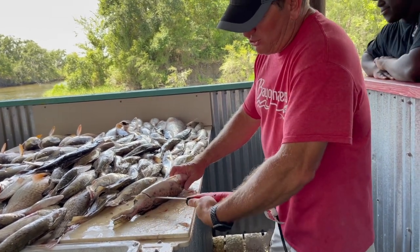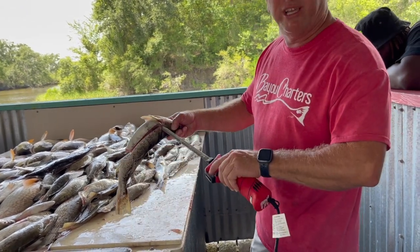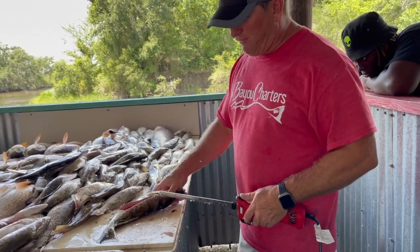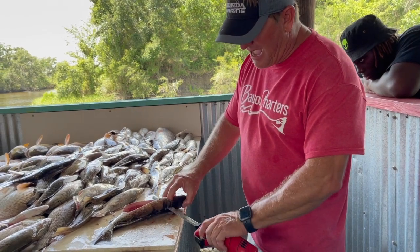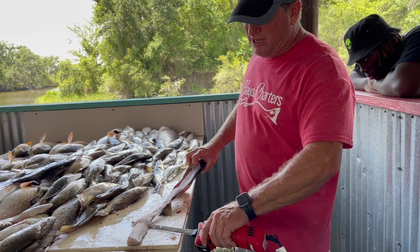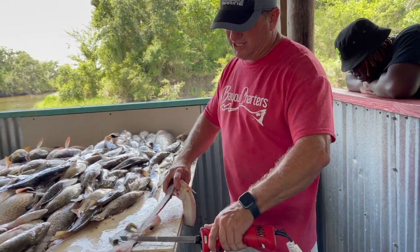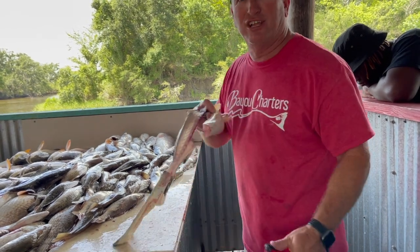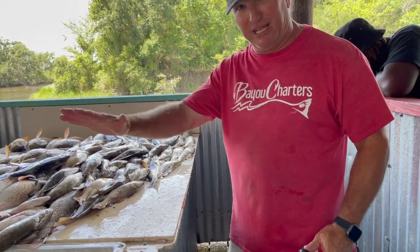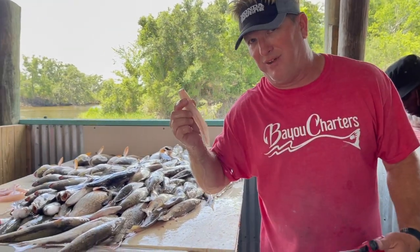When you hit the backbone, turn the knife and go along the backbone until you hit the gills on the fish. Once you hit the gills, flip the fish sideways, go down and hit the backbone again, ride down the backbone, flip the fillet, take it off the skin, put it in the water, do the other side the same exact thing. There are no bones in there — it's completely filleted, all you have is the meat of the fish.